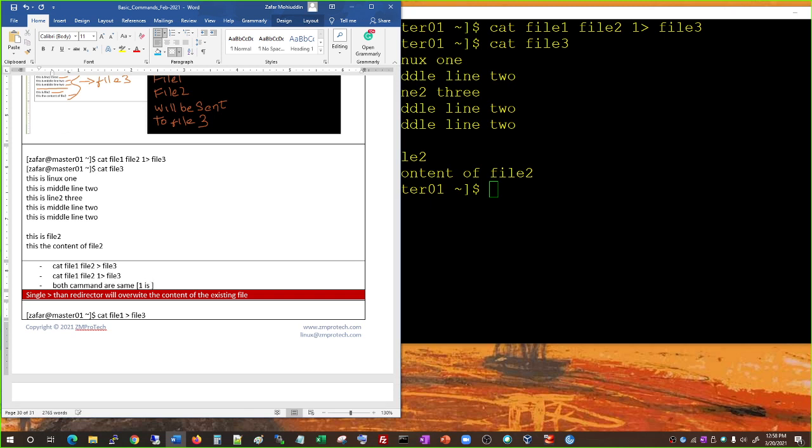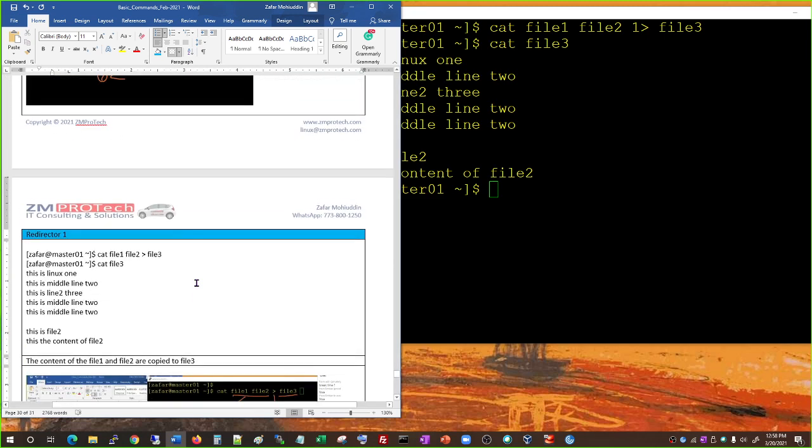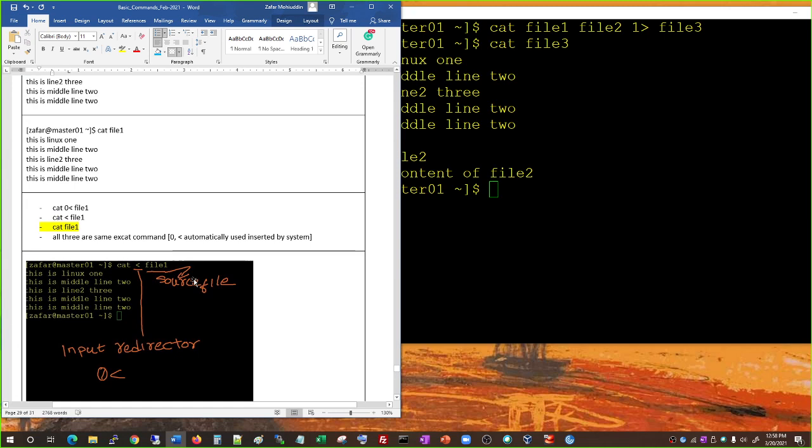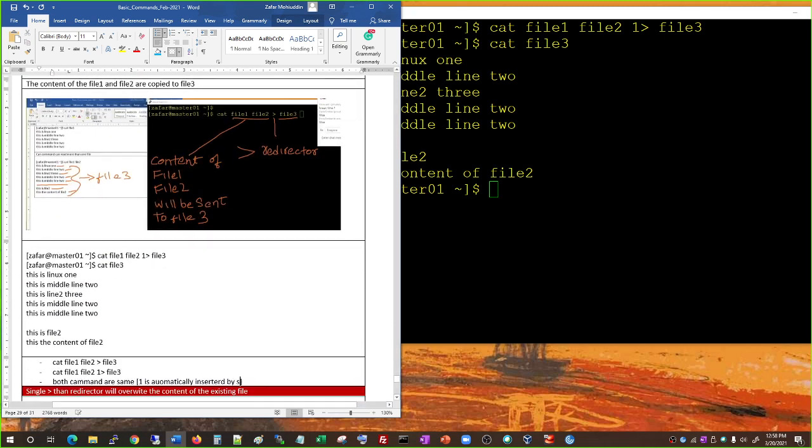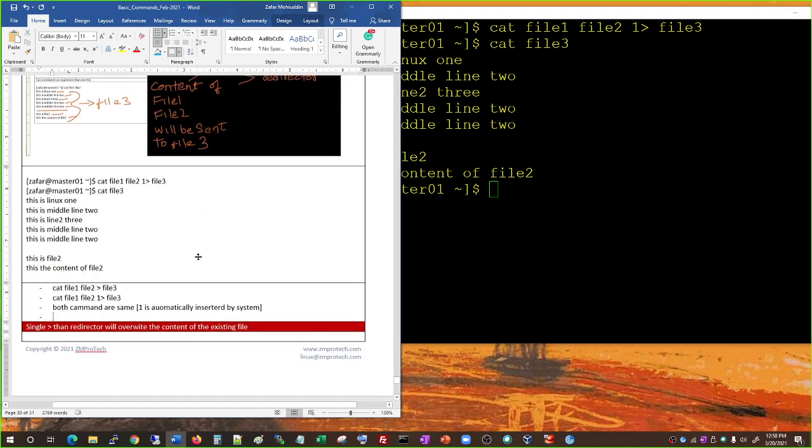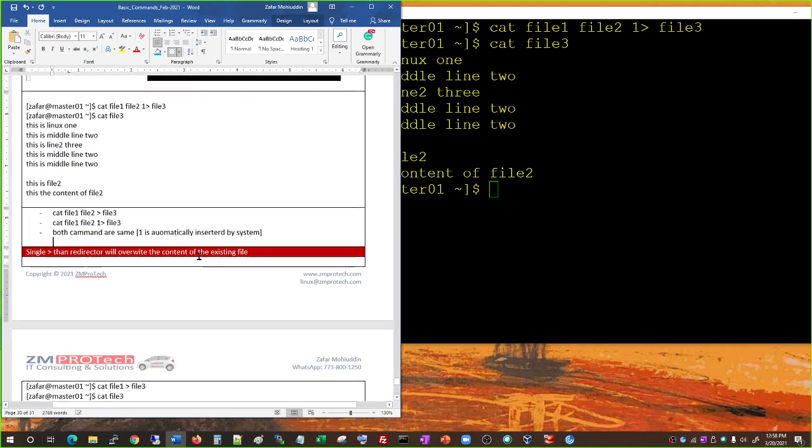One is automatically inserted by the system, by Linux. Okay, I hope that is not too difficult.